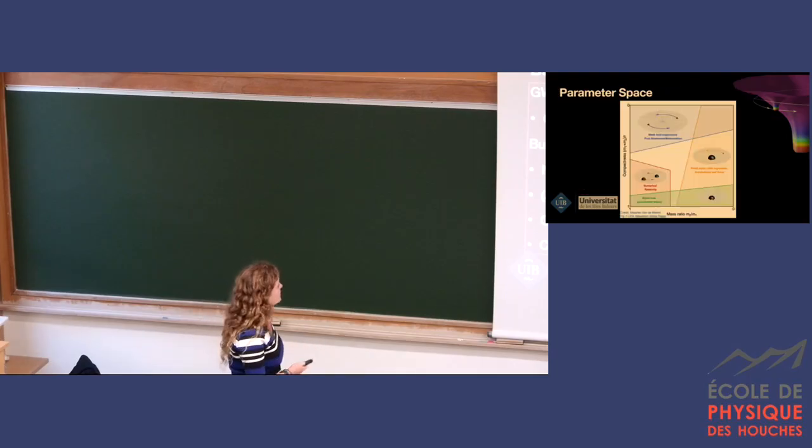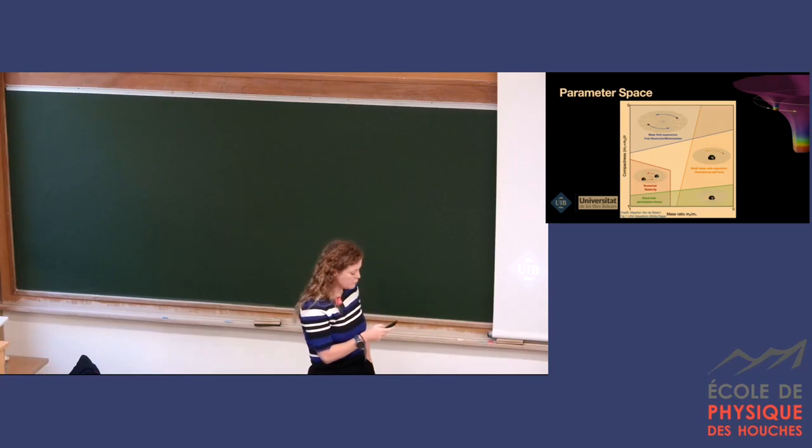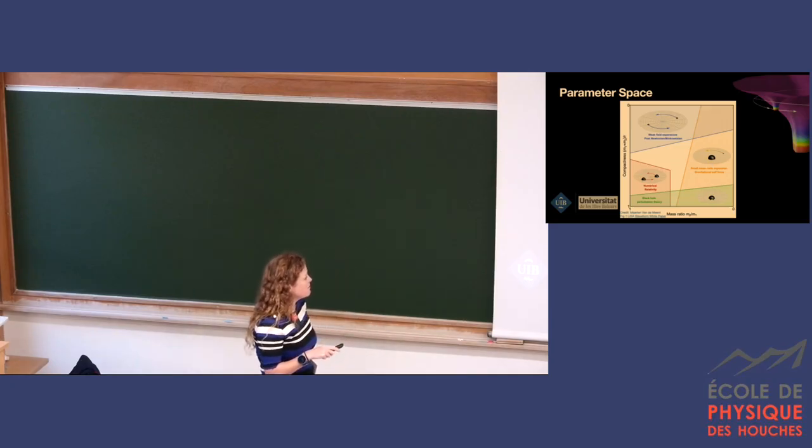Okay, so let's move on. So parameter space. When I was talking about the inspiral, merger, ringdown, you can think of this as a graph you'll see a lot with waveform people. And the idea is that compactness here is the compactness in the two-body system. So it's like your orbit, right?